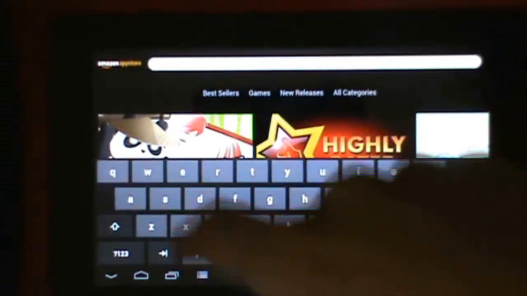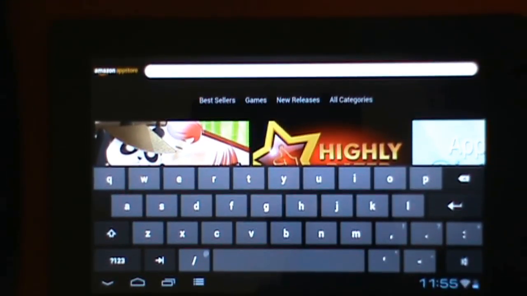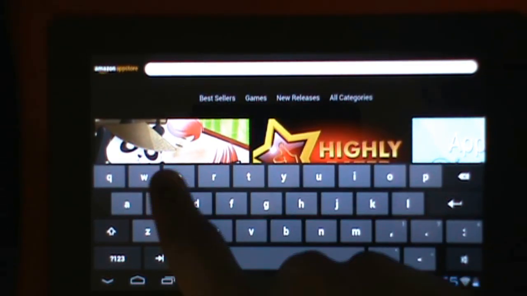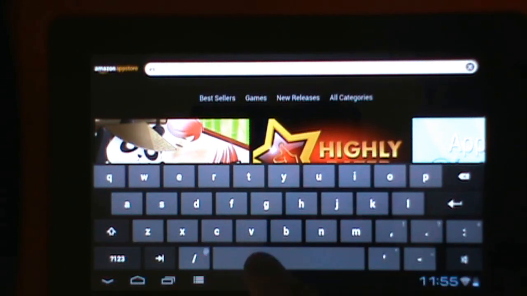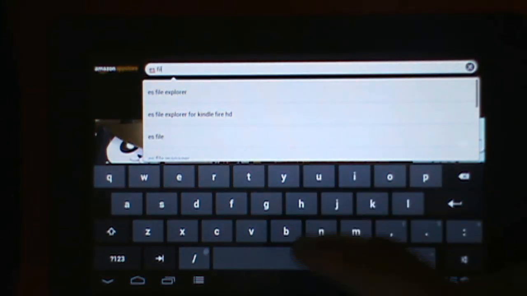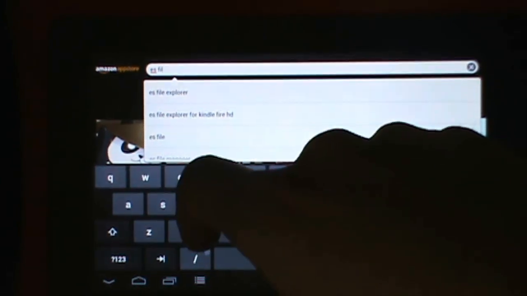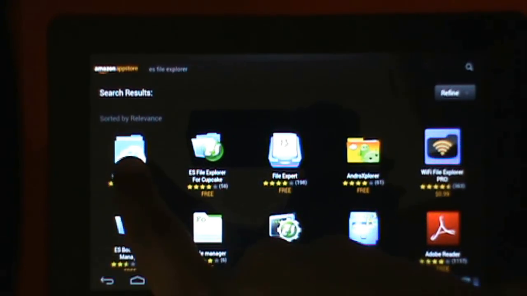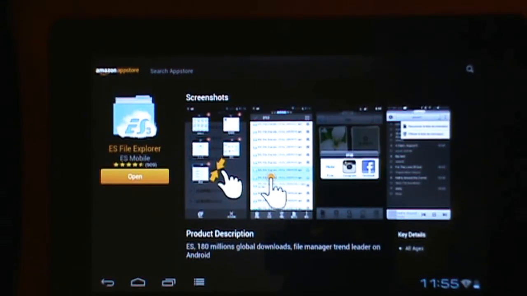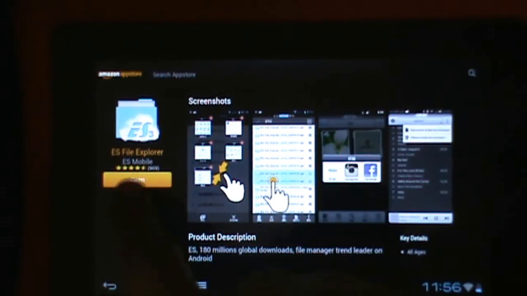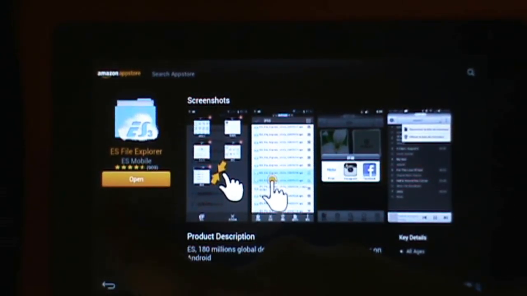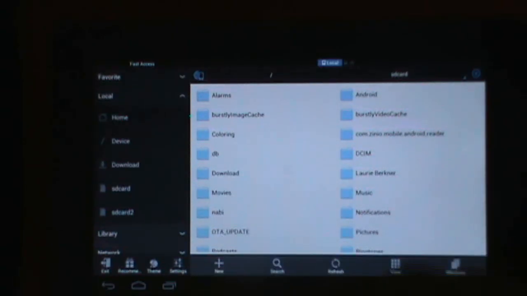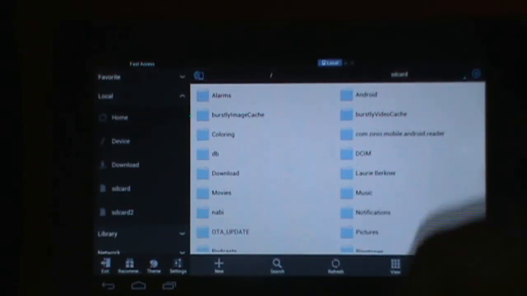and from here we're going to search for a File Explorer app. Now the one that's free in the App Store is called ES File Explorer, and it'll pop up here under your recommended searches. You want to click on the first one, and it's right here, the very first one, ES File Explorer free. Now I've already got it installed, otherwise it would say here, install. But we've got it installed, so it's going to let me open it. Now give me 1 minute and I'll show you the next step.